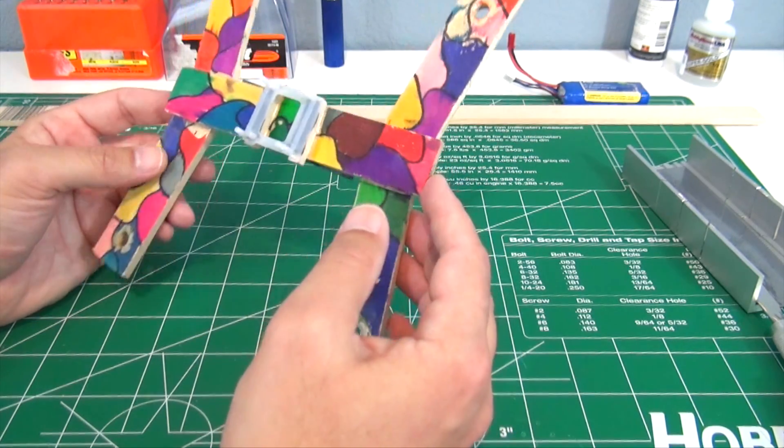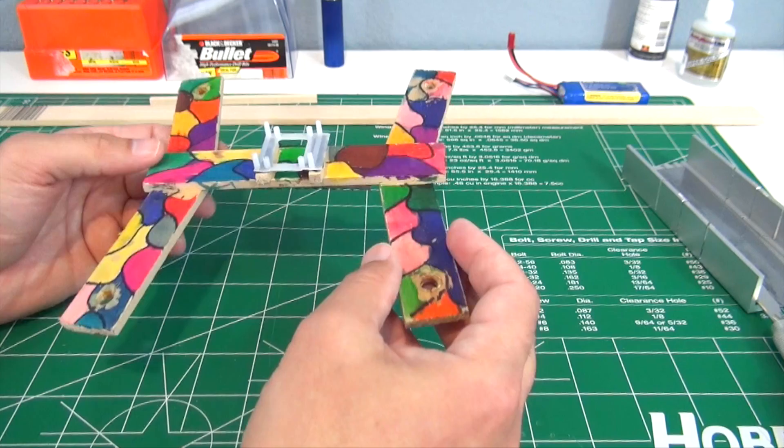But since then a few people have asked about it so I decided instead of doing a whole build video I would just do a build guide and basically show you guys how to put it together, the materials, the measurements, all that sort of stuff. It's very simple, very easy, and it gives you a nice lightweight, fairly rigid frame for the 200QX which is good for FPV and that's what I like about it.